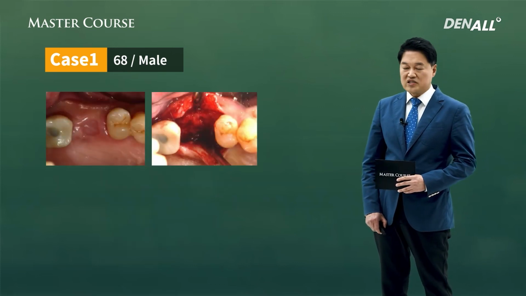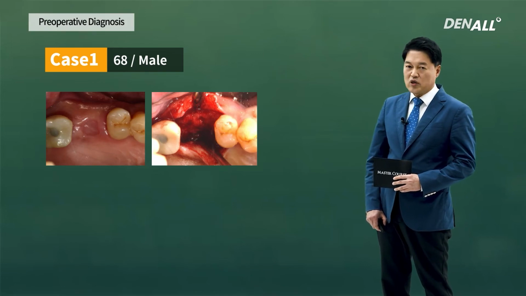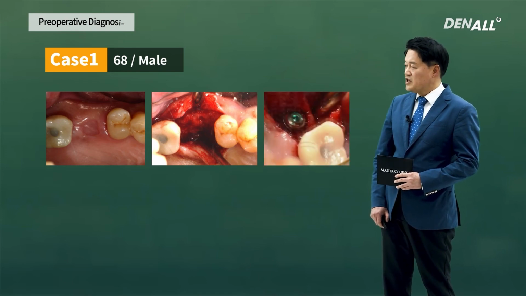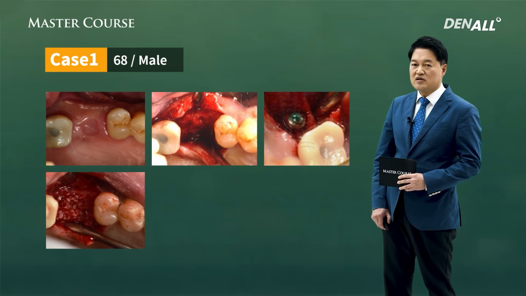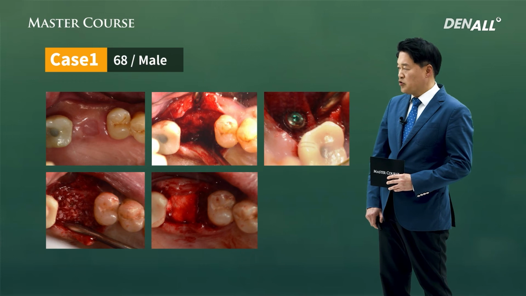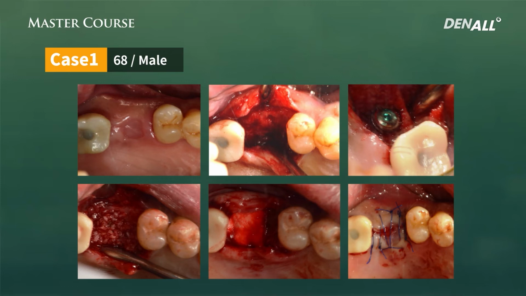Incision was done. As shown in the CT, it's slightly palatal, and you can see there's a lot of bone resorption. Palatally, the fixture was exposed, and buccally, it was sufficiently inside the bone, so GBR was done. Bone graft was done, membrane was covered, and suture was done. Since the soft tissue was not fully matured, in order to get primary closure, a modified roll and suture, a type of matrix suture, was done.